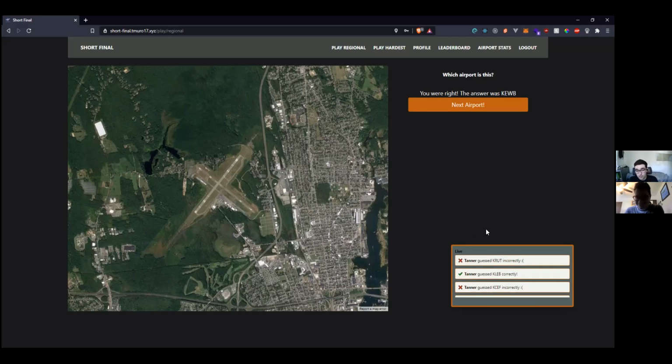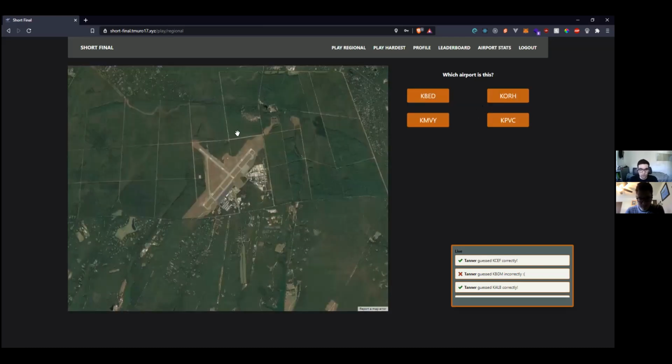The way this works is for the announcement widget, we are using a Phoenix channel socket connected to the announcements channel, listening for broadcasts of all users' actions. The game workflow itself also uses Phoenix channels and WebSockets on the front end to handle all game logic. We don't send the correct answer to the front end at all. We simply provide the user with a set of four options for a given round. They guess, and then we send that back through the channel and compare their answer. When we click next airport, we are presented with a new airport as well as four new randomized options, and your job is to continue guessing.